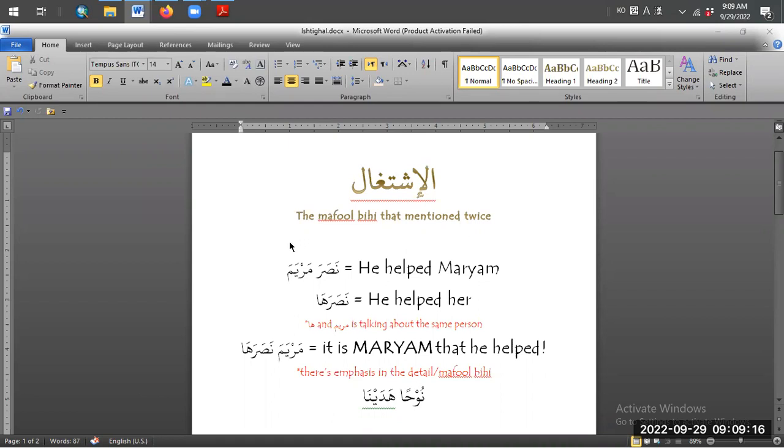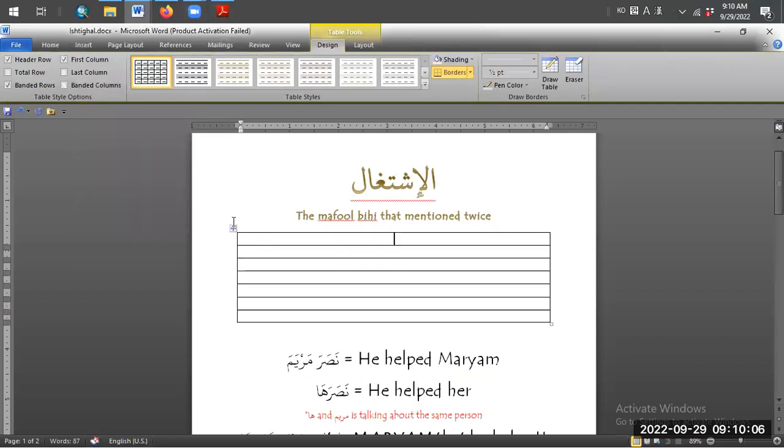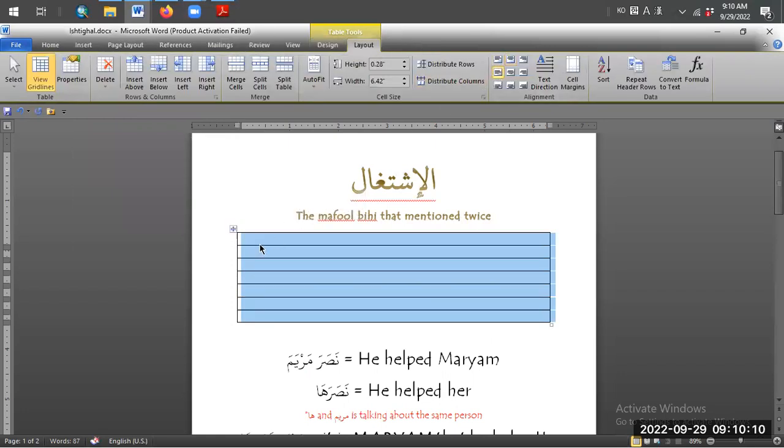Yeah, I was saying that I need more revision of the ishtighal concept, because I really found it in the i'rab exercises that we used to do. Last session we talked about this, and it takes two sessions. So what I want to do today is make notes of this based on what we discussed in the last sessions, and try not to look at the notes. Oh, I'm going to look at the notes because I've not listened to your last two sessions, so I'll not say a word. Okay.